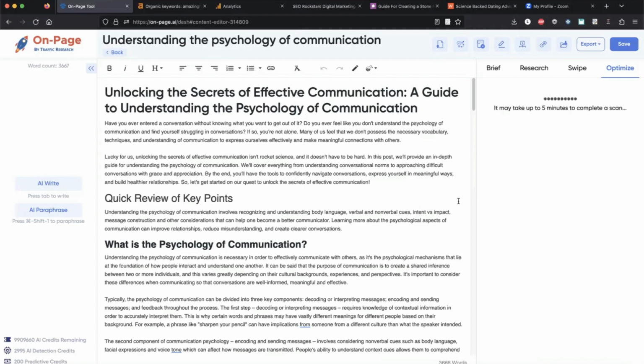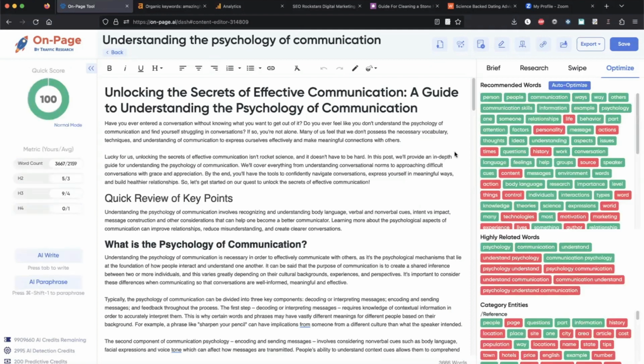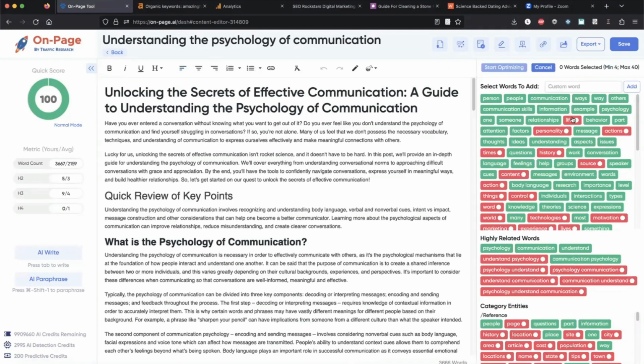Now, the way it works, there you go. This was a stealth article that I just put in, by the way. We took a stealth article, we put it in, we already have a 100% score for the stealth article, and you could take it even further. If you want to take it further, we have the auto optimize button right here. You click on auto optimize, and then you start selecting additional words to take it to the next level. And you can start adding extra words, right?